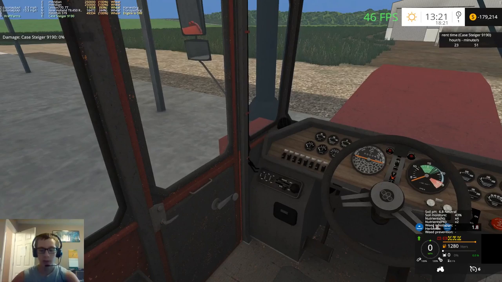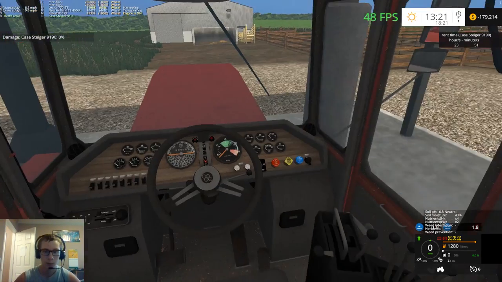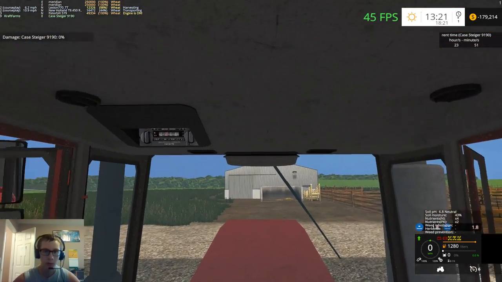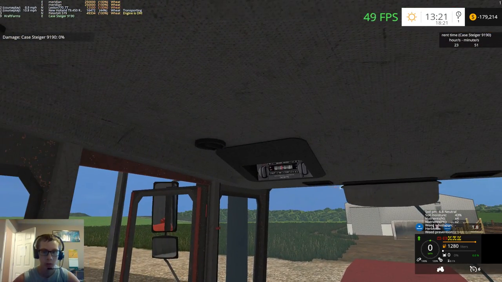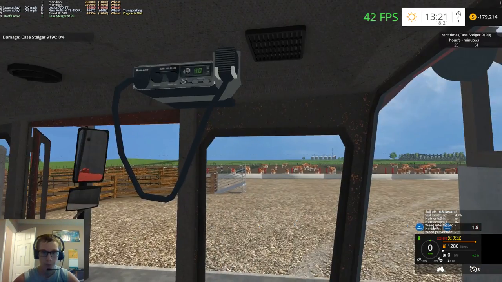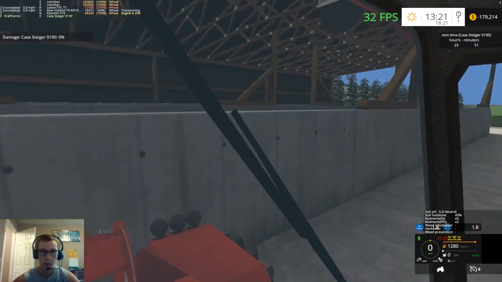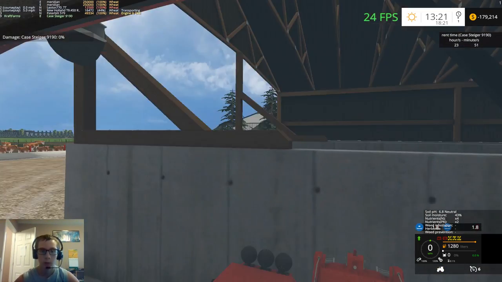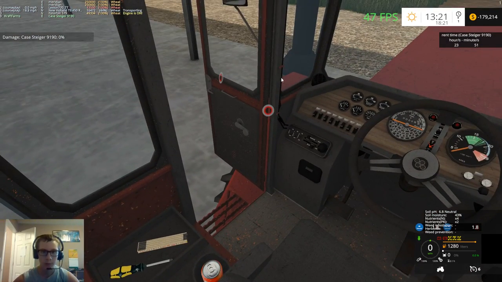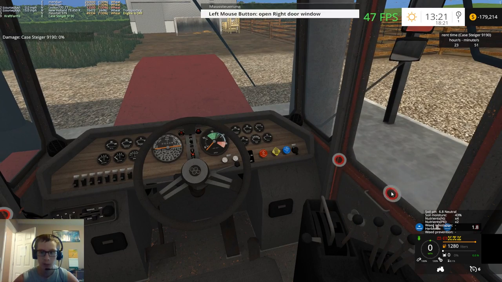But it's a very well done tractor. It's got IC controls. You can roll down the window, open the door on both sides. You can bring down this little visor. What else is there? I don't think you can open the back window. Yeah, I didn't think so. So yeah, just those controls. But still, it's very well done.